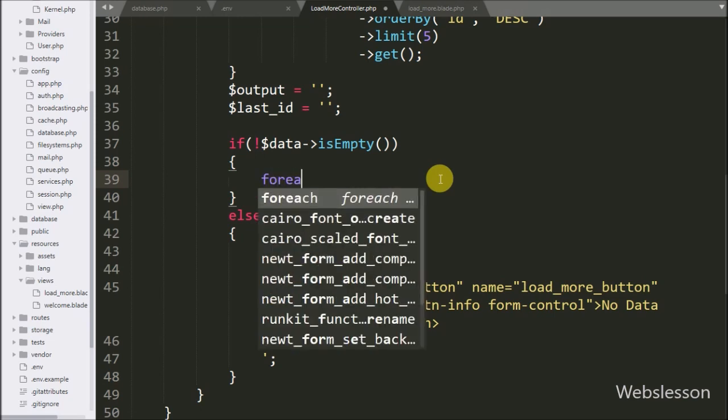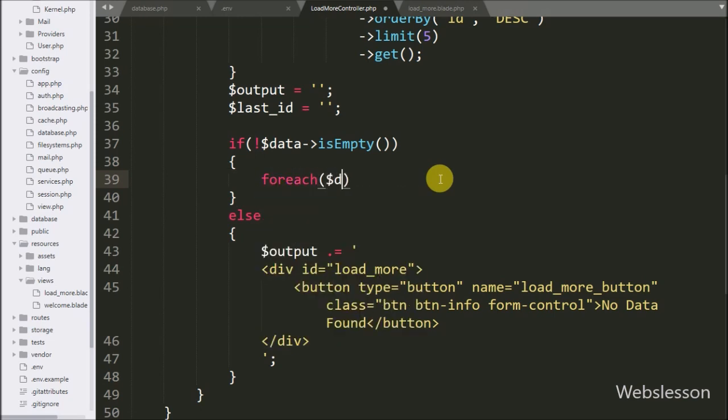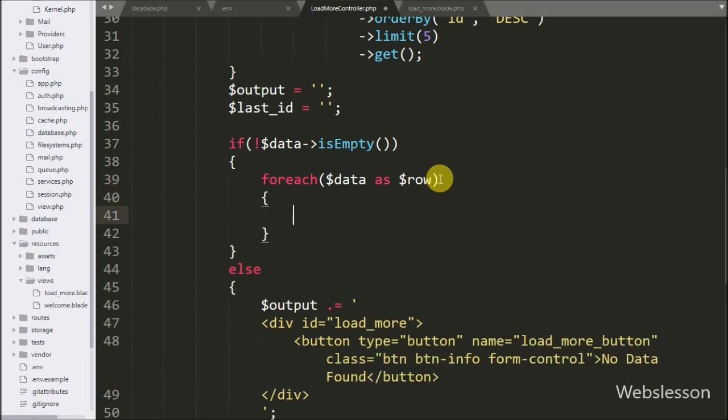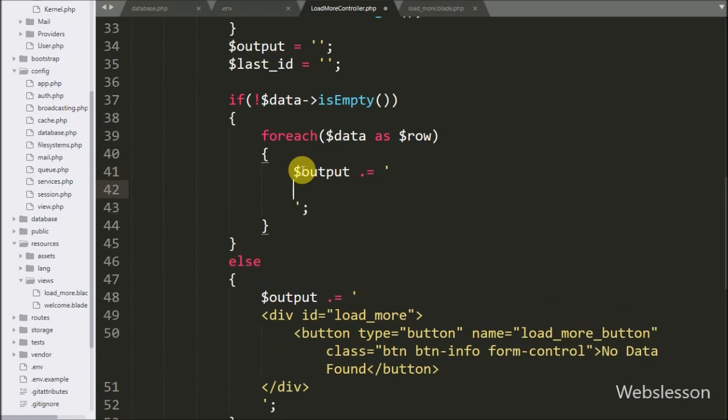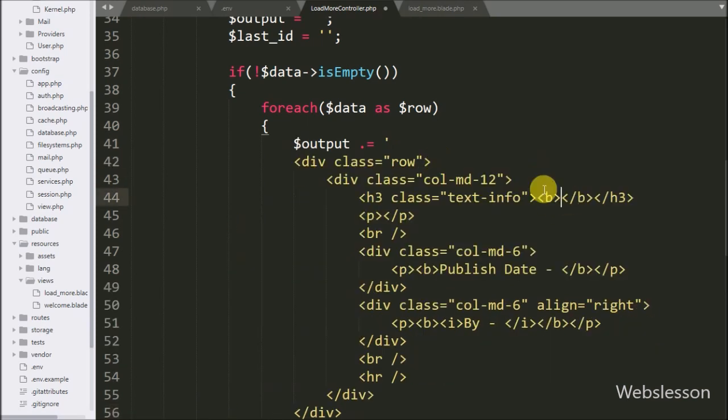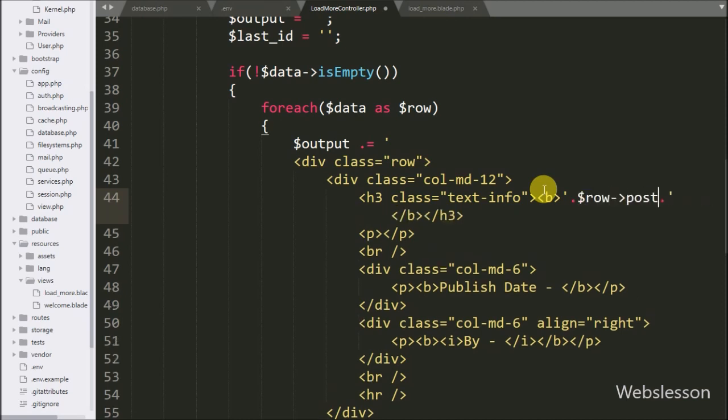But suppose the above condition is true, that means the $data variable has some value, then it will execute the if block, and here we have written a foreach loop with the $data variable as the $row variable. Under this loop, we have written the $output variable, and in this variable we have appended HTML code. In this first we want to display the post title, so here we have written $row with the post_title object.